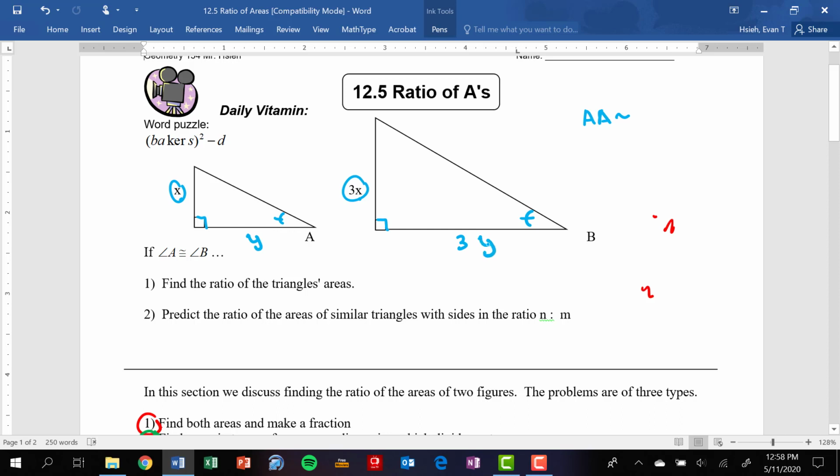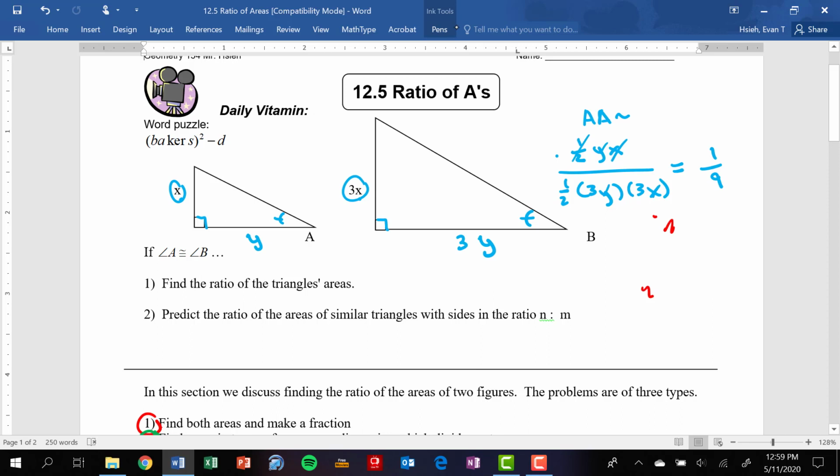And let's take a look at the ratios. Just like we did for the second type of problem, the area of the first triangle would just be 1/2 of the base, which is y, times x, which is the height. And we'll divide that by 1/2 for this triangle over to the right here, 3y and 3x. And this is going to simplify. The 1/2s are going to drop out, the y's are going to drop out, the x's are going to drop out. It's going to be 1 over 9.